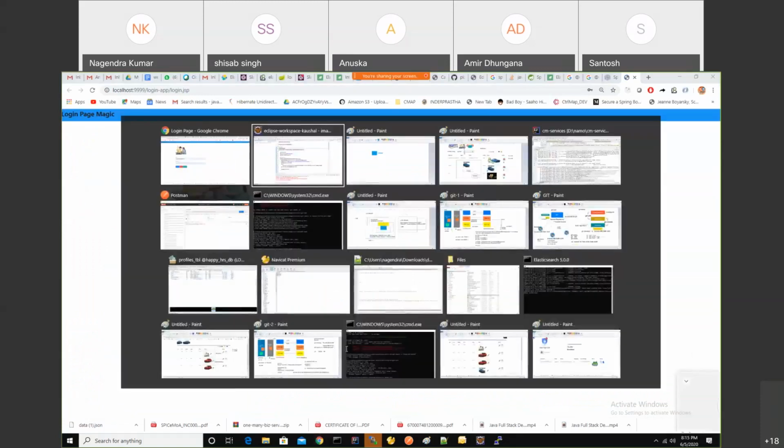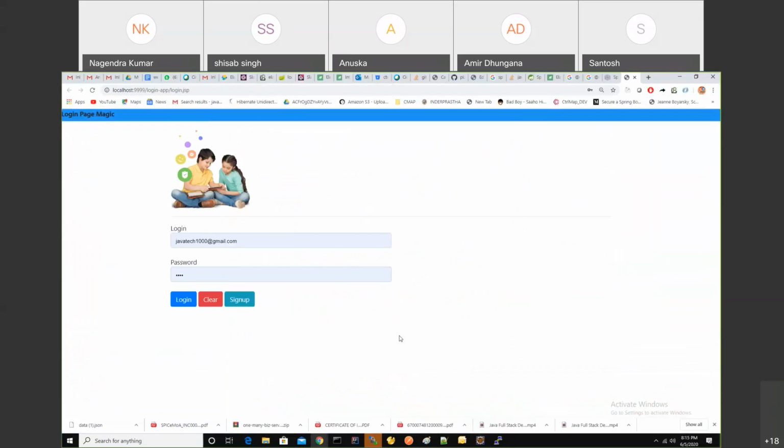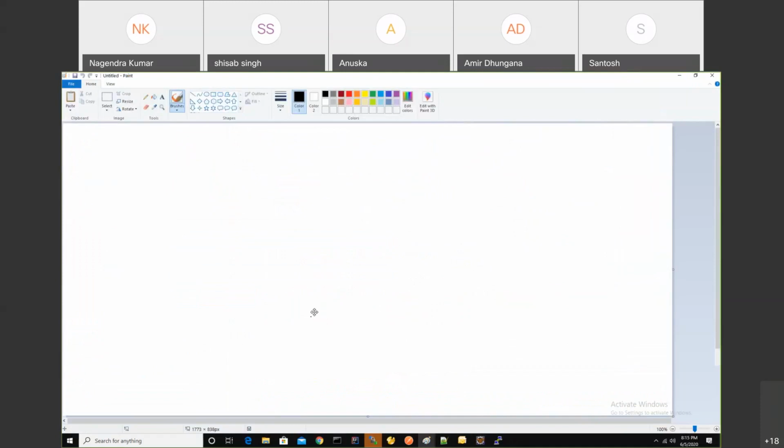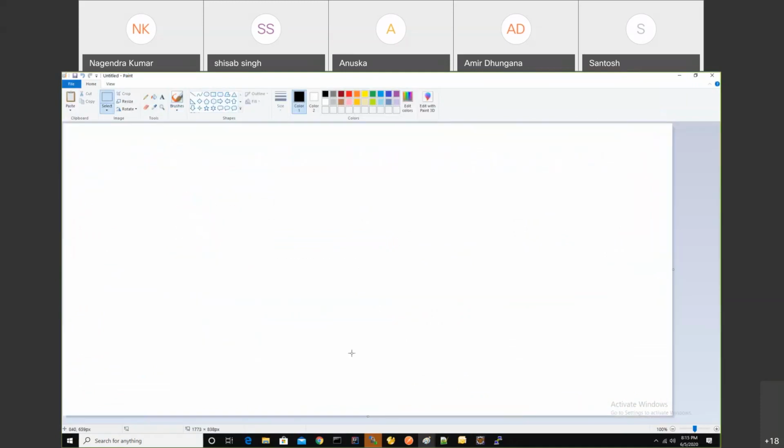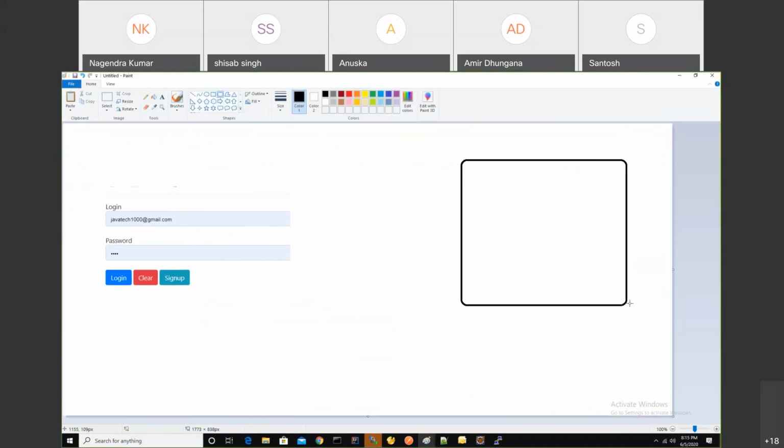So, as you know, filter is a component and it is a part of JSP and servlet. Filter comes into the picture whenever you make a request to the server. This is the server. You can think of the filter as a gatekeeper, a watchman.